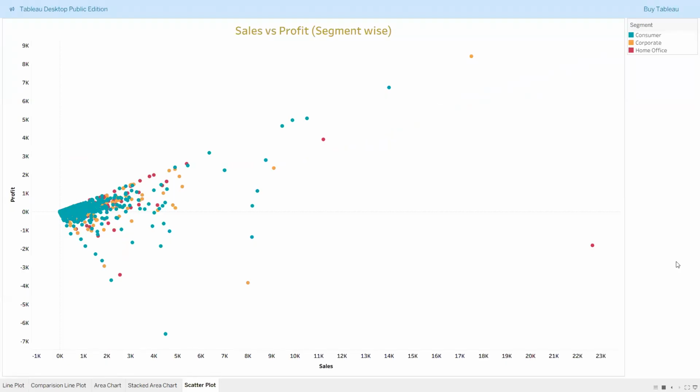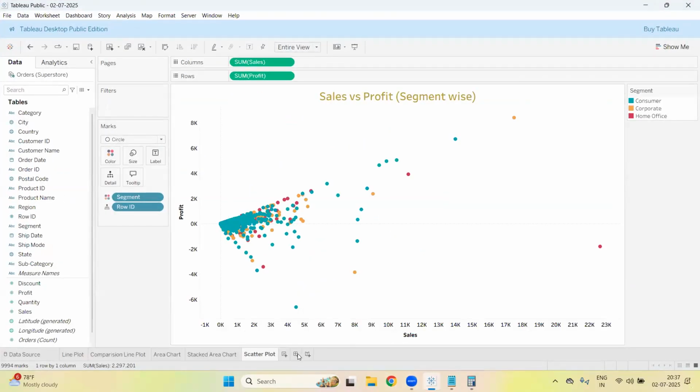You can add multiple plots. At the same time, you can add the dashboard. As I've told you, once the plots and everything are completed, we'll discuss the dashboard at the end. Last day, we'll discuss the dashboard. Dashboard means nothing but our project, simply. So are the plots clear? Scatter plot.